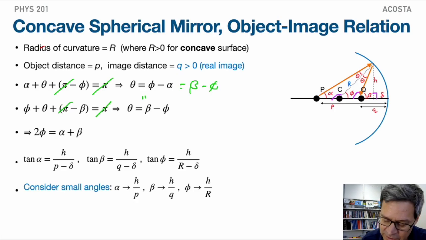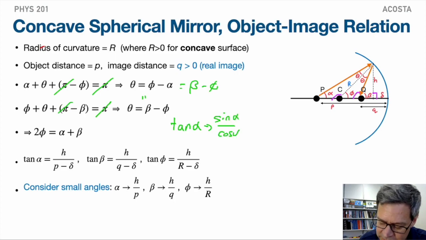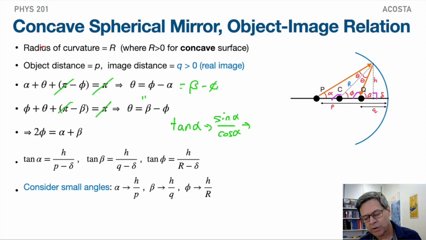That can mean, for example, that when I take the tangent of that angle, tangent of alpha, that of course equals sine of alpha over cosine of alpha. But what that is going to go to when alpha becomes small: cosine of a small number basically becomes 1, and sine of a small angle basically becomes that angle. So it's going to become alpha. So that's one consequence of considering small angles.